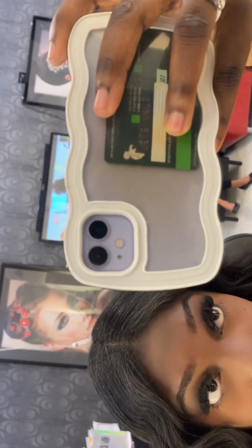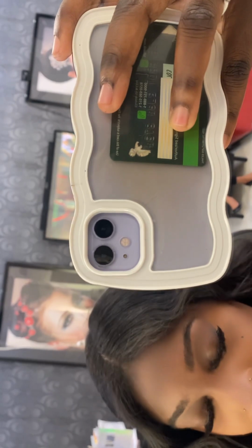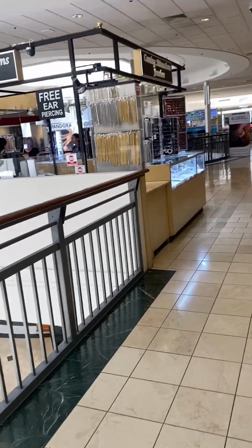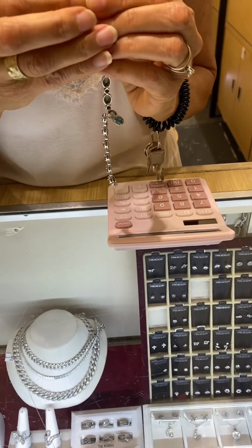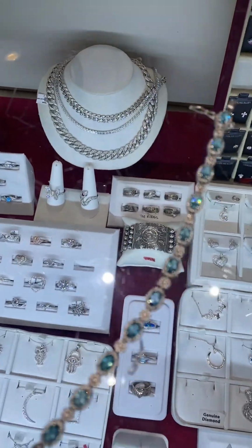These are my eyebrows after. I love the thick, natural look, y'all. I had to drop off my birthstone bracelet here because it kind of broke off, so they're fixing it for me. Let's see if it's done. I can't promise you. I'm trying. I've been trying since you left. It's okay. Yeah, my birthstone right here, so y'all, this is my baby.